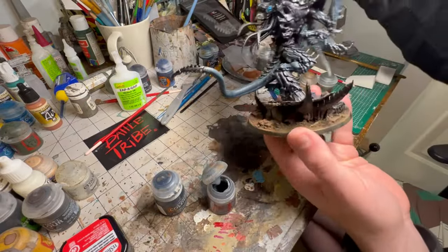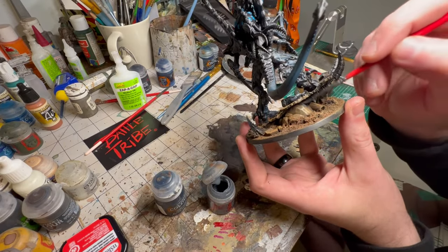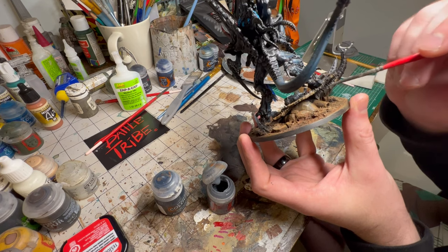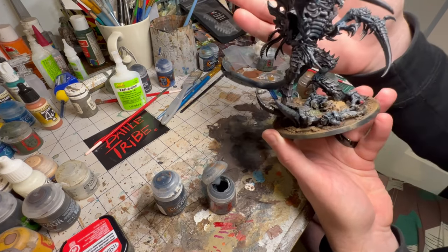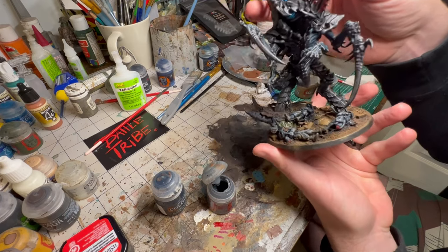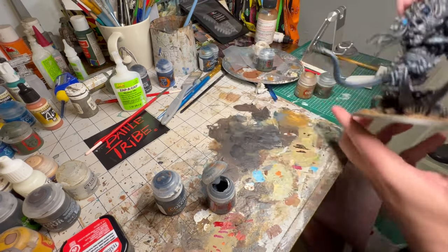That scenic base. Let's see if there's anything in here. We can throw some big things in there. I'm gonna hit it a little with a wash, just a little bit. Pretty cool. All right, we'll let that dry and we'll come in with some weathering.